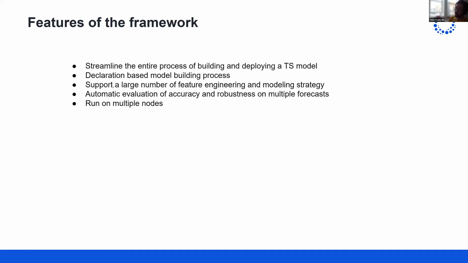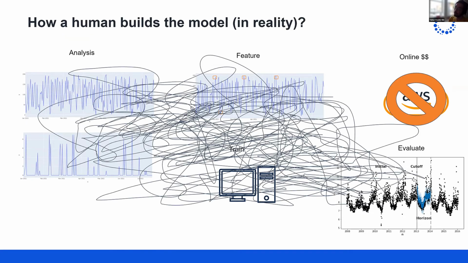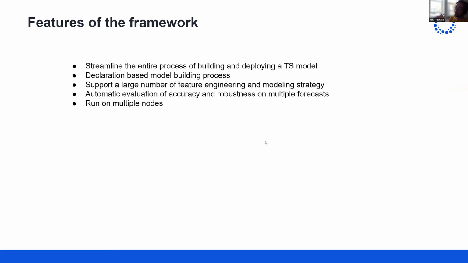And also, we support a large number of feature engineering and modeling strategies. So basically, the idea is trying to enumerate all the possible strategies that a human will use to derive the features and to try different models on top of the data set. And during the model building process, we just let people choose, okay, here are tons of things that I want to try, and let's do it and see what happens. So people do not need to go back to try more things. This is another thing that we wanted to achieve.